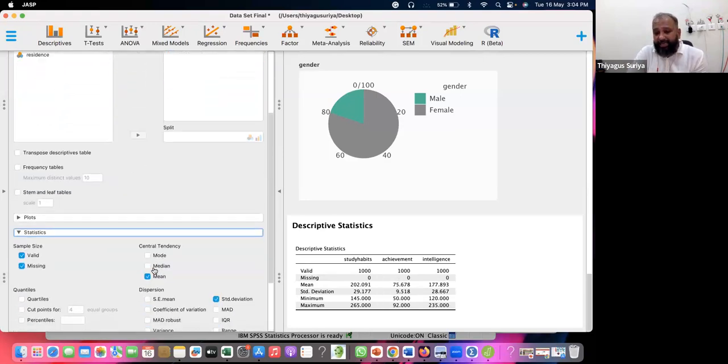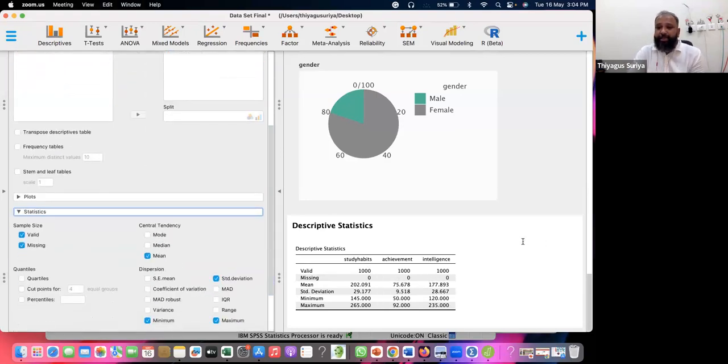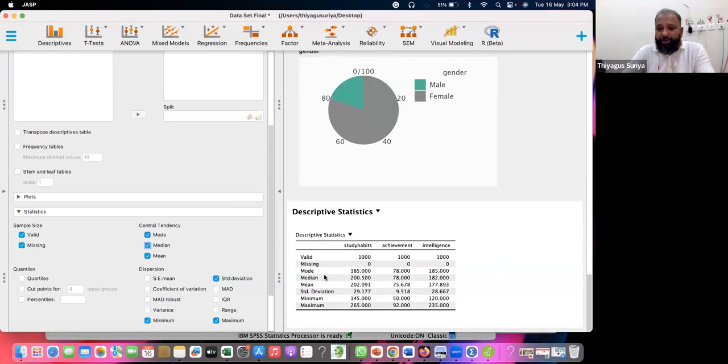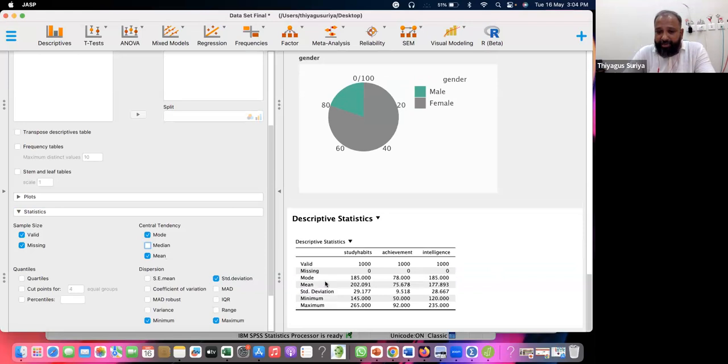In the case of statistics, as I already mentioned, the level 2 is called MCT, measures of central tendency. In the case of measures of central tendency, we have mean, median, mode, right? If you want to select mean, median, mode, you can see that when I select them, automatically you're getting this output. Suppose I don't need the median, you can remove the median and the mean and mode are left. Are you able to see this? Kindly type it. Suppose I need a median, I can select this median.